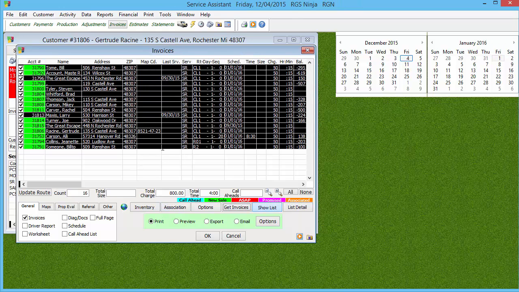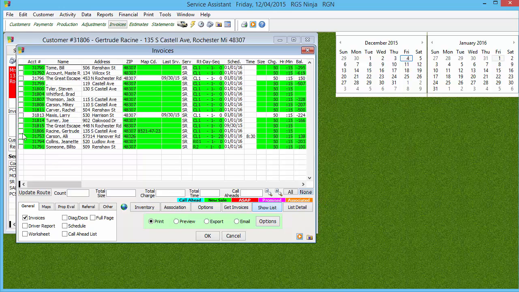Oh, there we go. So again, I pull my snow removal. Where is my... There she is. So I'm going to go ahead and check that. So again, this is my customer that has that snow removal service. I'm going to print out my work. I'm going to probably do a drives report or worksheet. Like I said, you can do an association. Again, most of the time people are going to print out worksheets. I'm going to do what's called a fake print.